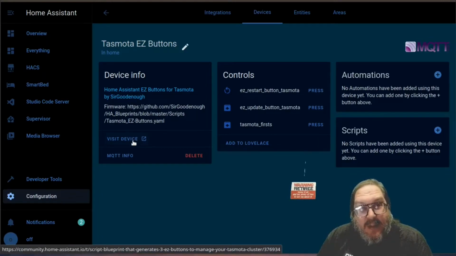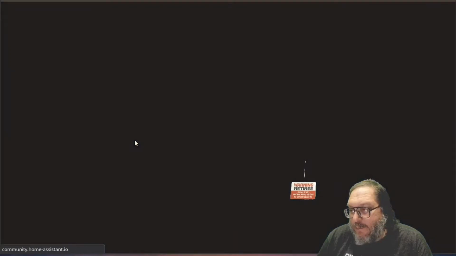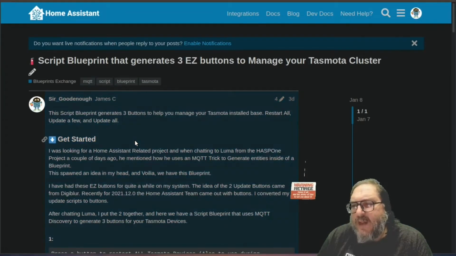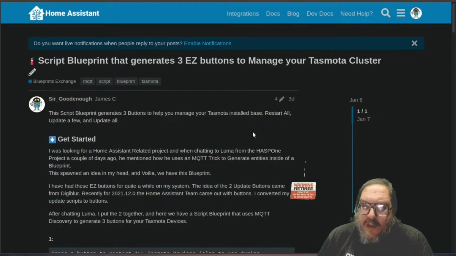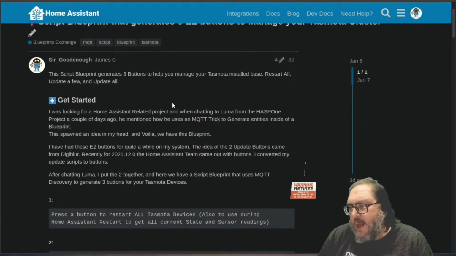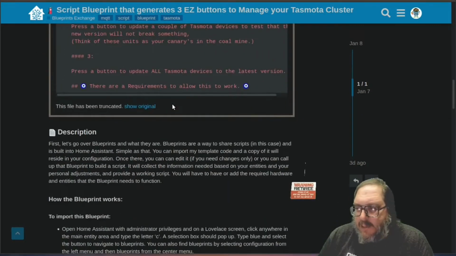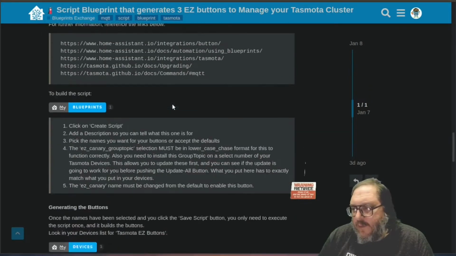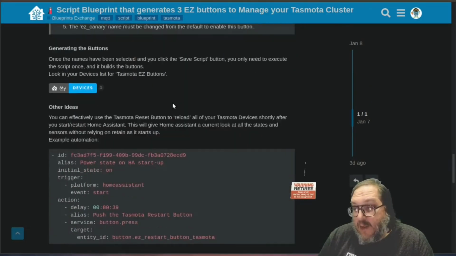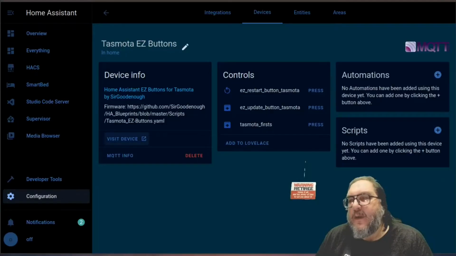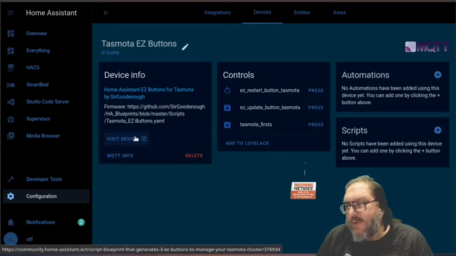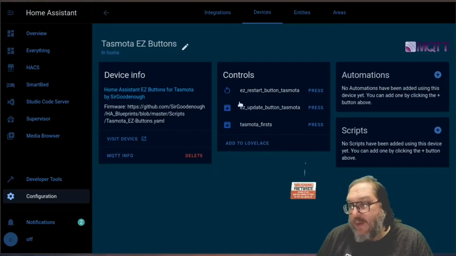This button is really cool. Watch this. Boom. This takes you to the Home Assistant Blueprint Exchange post for this software. And again, you'll see this. This looks a lot like the stuff that's on GitHub because it is the same stuff. But it's here so that people can find it. Kill that. But that's where that takes you. We have our 3 buttons. These are live. These are happy.